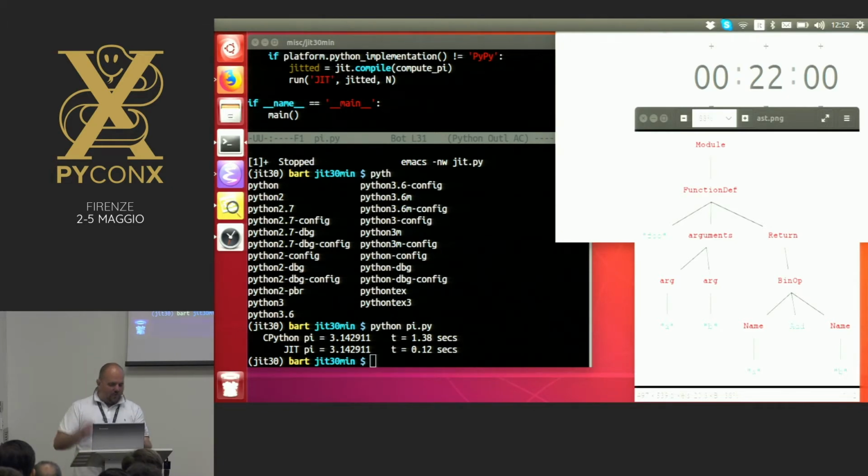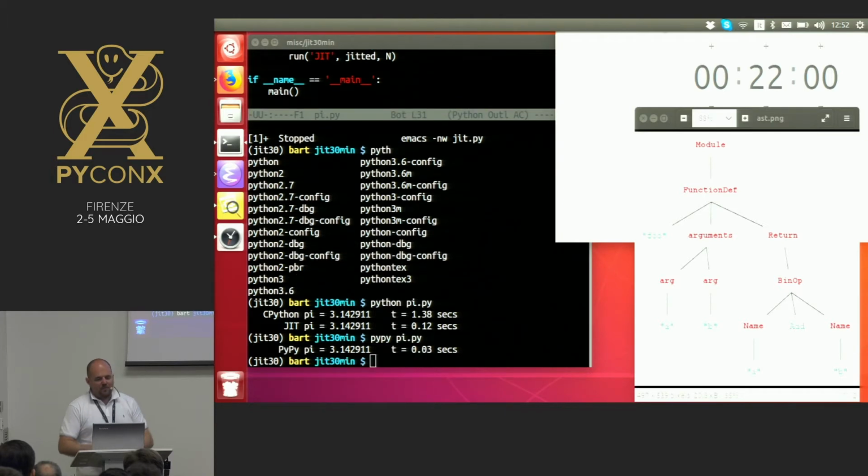And then we can also compare with a real JIT compiler, which is, for example, PyPy. PyPy is much faster again, but that's because PyPy really managed to produce optimized code without all this pop and push from the stack and so on. But basically, that's it. As you see, the skeleton of a JIT compiler is not rocket science. Making a JIT compiler which is efficient and works for all the cases is not rocket science, but it's closer. And well, that's it basically.